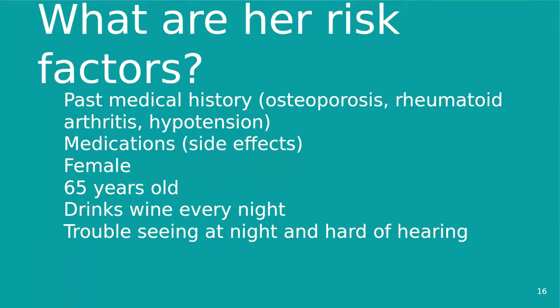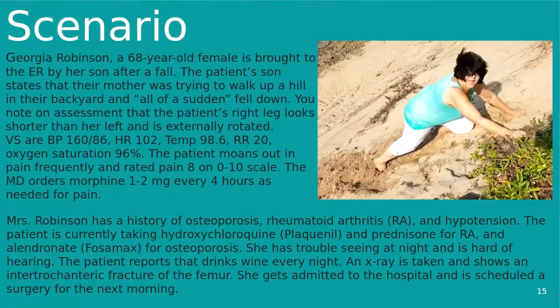Okay, before I go on to the next slide, can anyone tell me some nursing diagnoses that apply to Georgia Robinson? Acute pain. Yes. Okay. Anybody else? Okay, Raven? Risk for falls. Yes, definitely. Steven? Hi, I'm thinking maybe impaired... Oh, what did you say? Can you hear me? Yes. I'm saying it's impaired physical mobility.